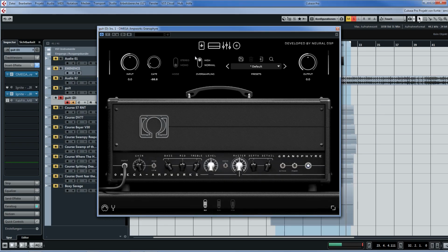Those mids almost have some kind of chainsaw HM2-ish feel. Yeah, if you're looking for something nasty, savage, this is for you. Let me just add a little more gain. You will have fun with this. I'm sure you will have fun with this.